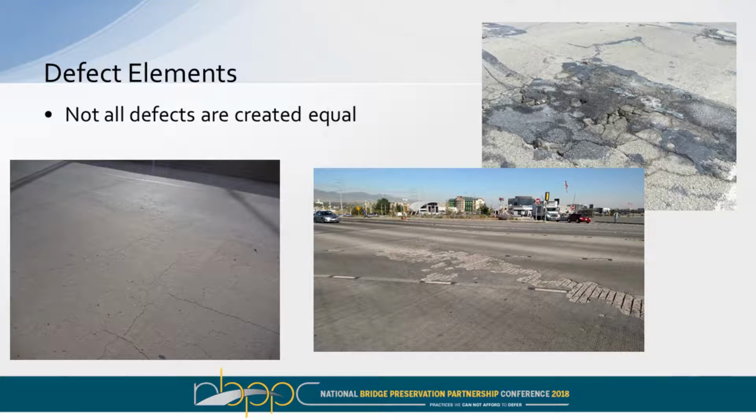We're able to give additional documentation and get a lot more information out of it. One thing that we've really pushed home with our inspection groups is that not all defects are created equal. If you've got a condition state 3 crack, you're not necessarily going to go out and take care of that if you're not starting to see delaminations, you're not starting to see spalls.